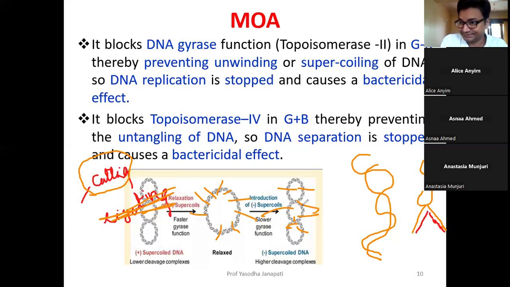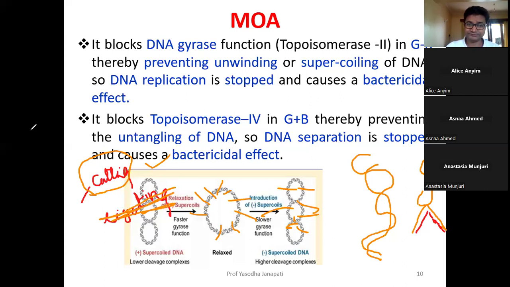Even in our DNA molecule, during the DNA replication process, this DNA gyrase is present. Clear? Now, our drugs will specifically block the ligating activity but retain the cutting property. So it cuts the DNA molecule into pieces, and there is no proper strand for the generation of the DNA molecule.